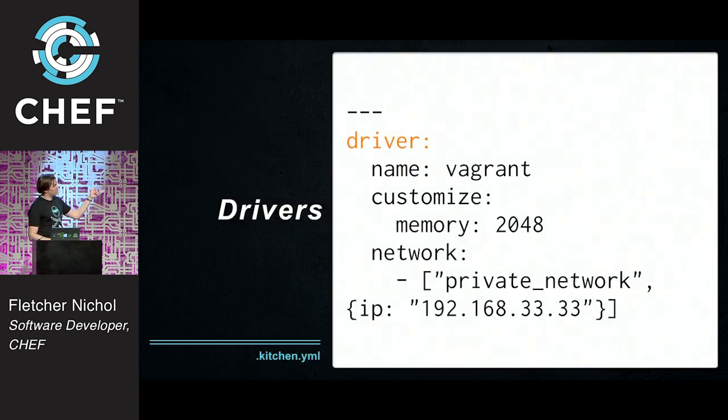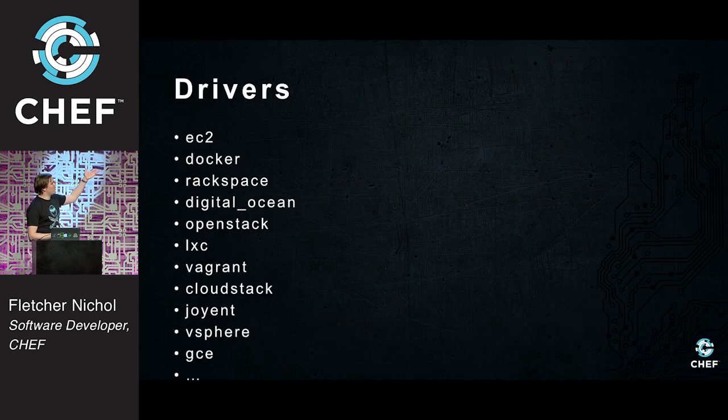The drivers look like this in a configuration block. So this is an example of choosing a Vagrant driver, and we've given this instance more RAM than maybe was the default, and then we've set up a private network. And sadly, that's not great syntax, and it goes really long. That was kind of the easiest way to inject that into a Vagrant file, so I apologize for that, but that's a very hard one to make look pretty. And here's some drivers. It's kind of unsorted. This is stuff in the wild, and it's not exhaustive.